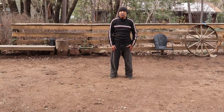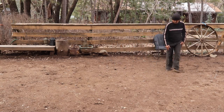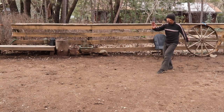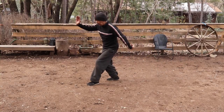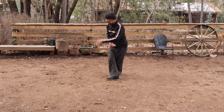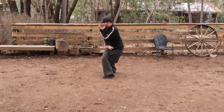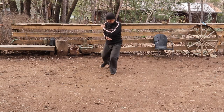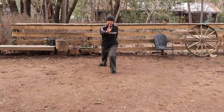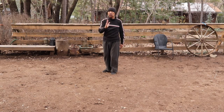Let's go over that step behind because it's probably the most unfamiliar move to most of the people trying to learn this form. It goes from here into the sit. So, 1, 2, 3, step behind. This is the important part, the stepping back and then the cross-legged stance here, so that you could do the sweep out this way. So you're going on the 45 line, and then you're going to go on the 12 and 6 o'clock line.